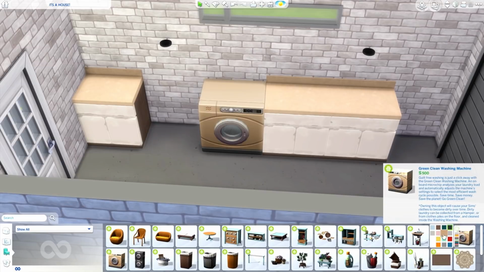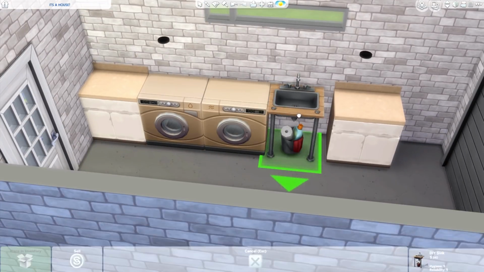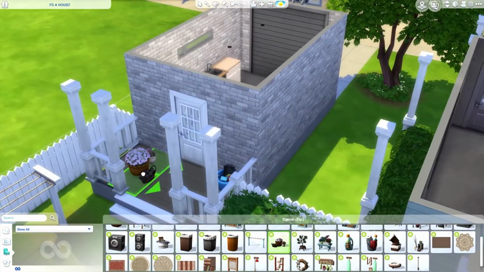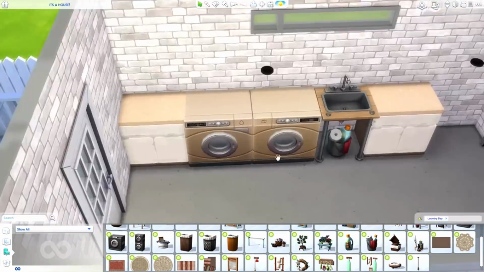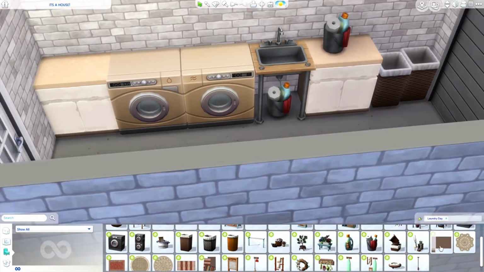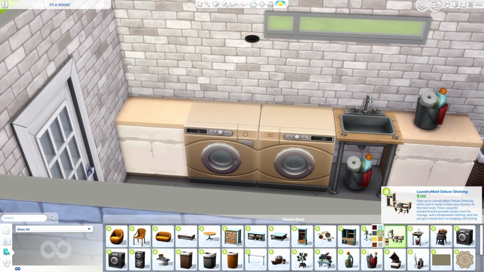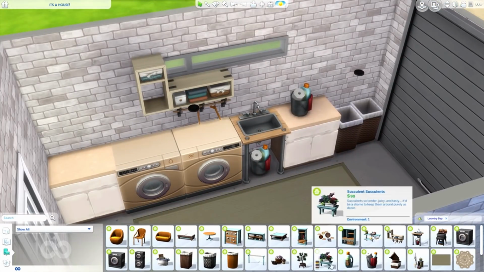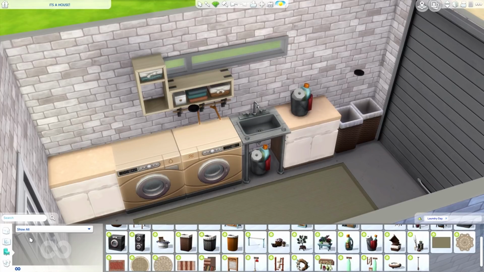I used a lot of the stuff from Laundry Day because I think it looks really nice. That sink in particular just gives me garage vibes. So I thought that was perfect for this little laundry room garage situation that we have going on here. Added the shelving that comes with Laundry Day because how could I not? And yeah, just fixing it up in here a little bit.